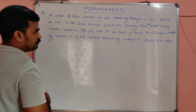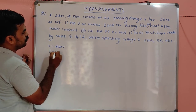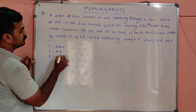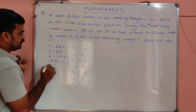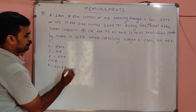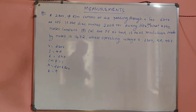First, what are the given data, let's write that. The operating voltage is given, 230 volt, correct? And single phase energy meter, current I equal to 4 ampere, passing through it for 6 hour, so time is 6 hour. At unity power factor, so cos phi will be equal to 1. If the disc makes N equal to 2208 revolutions during this, what do we have to find? We have to find the meter constant K. So how can we find that?